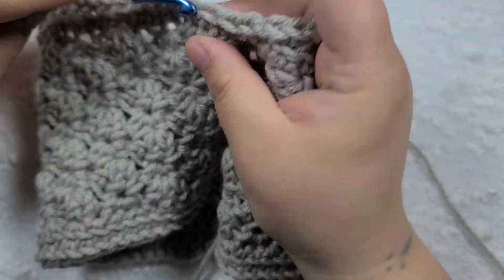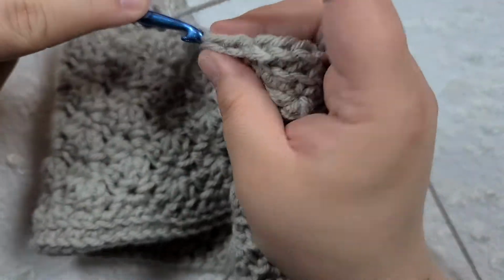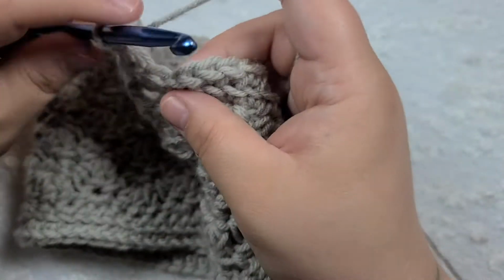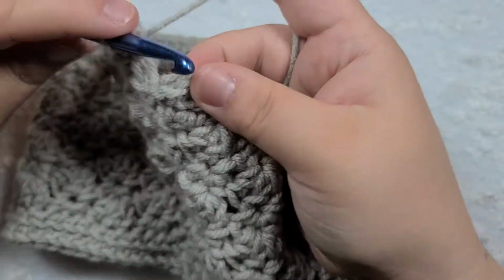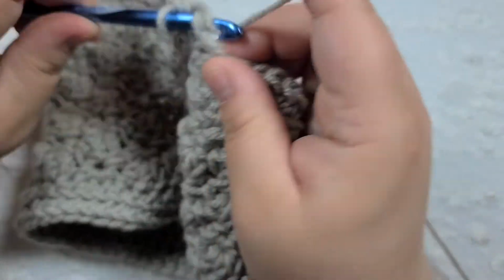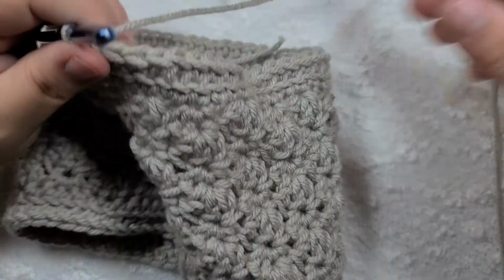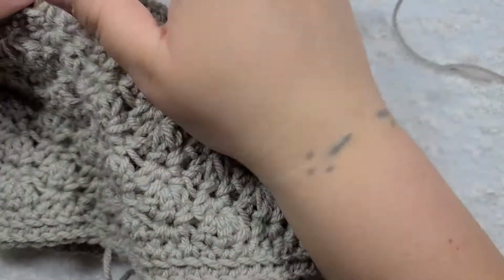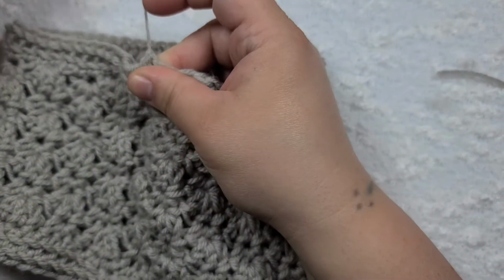I am finishing up this last bit of the row, and I'm going to slip stitch and join. Give myself a tail, cut that tail, pull it in tight.